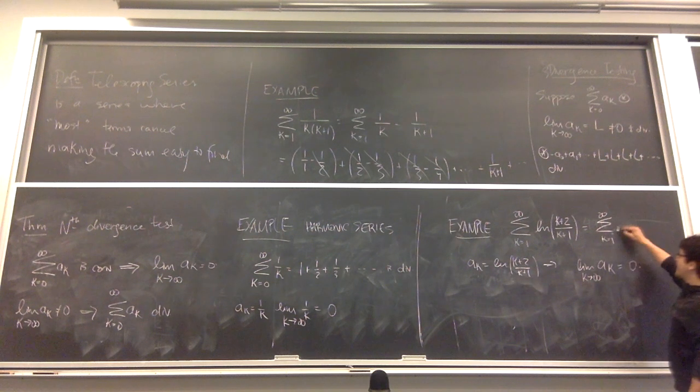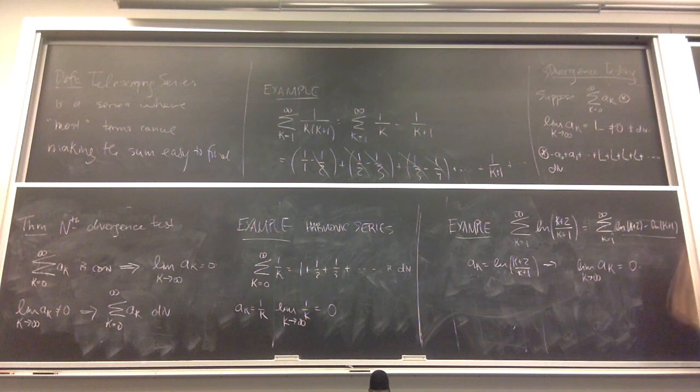So this actually is ln of (k+2) minus ln of (k+1). Now, very obviously, you're going to get some telescoping behavior. Try to suss out what terms are left over once you do all the cancellation.